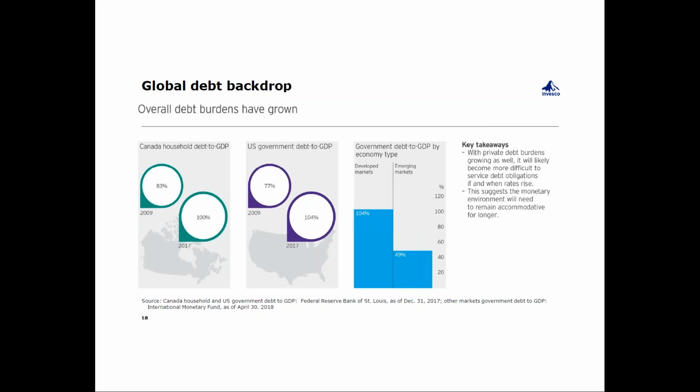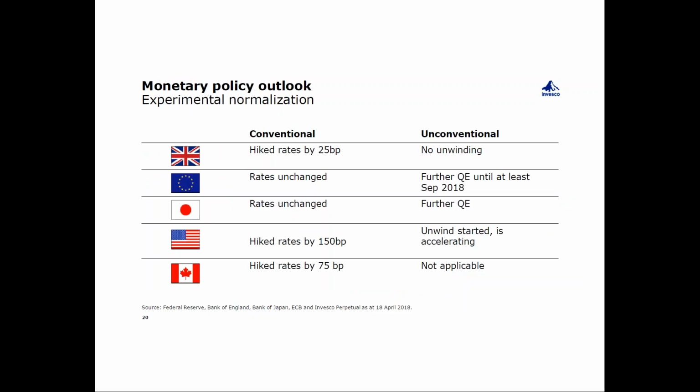U.S. government debt to GDP is growing. Canadian household debt to GDP: Canadians have historically been far more prudent financially than U.S. households, and debt has gone up significantly. We just have to follow this closely because as rates go up, this creates more and more of a squeeze and, of course, precludes greater spending because consumers, households, and corporations are under pressure. So again, not an immediate risk, but one we need to think about for the longer term.